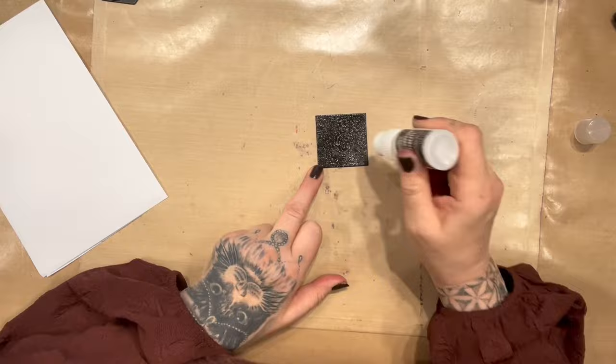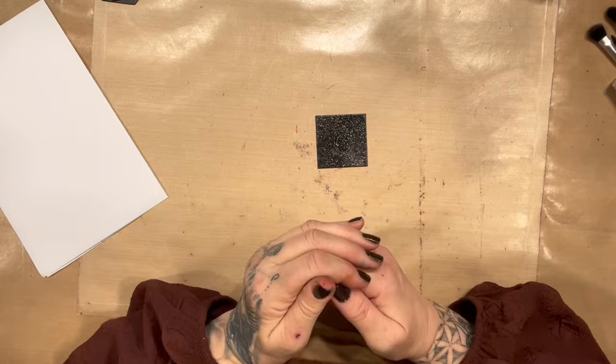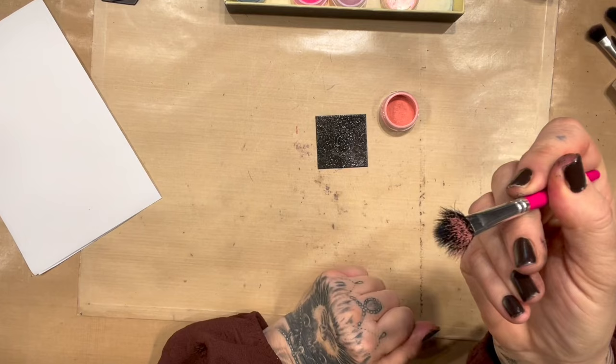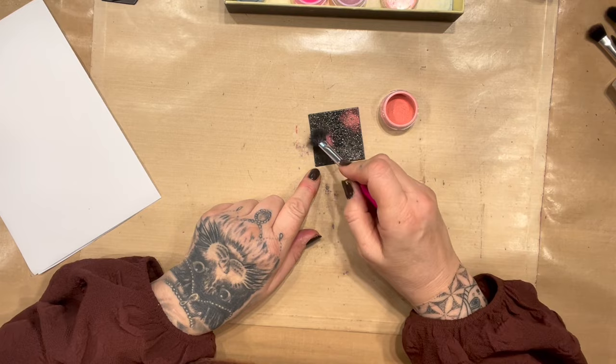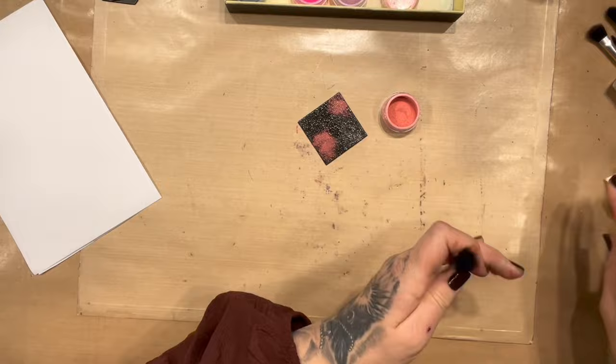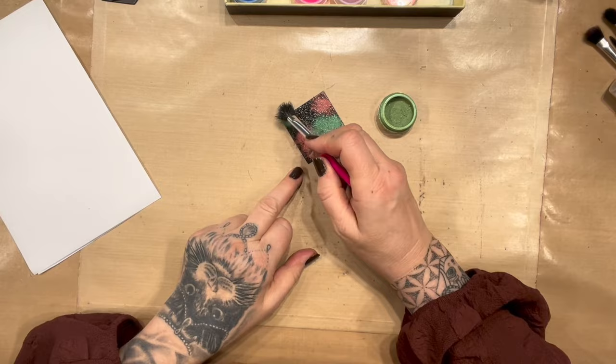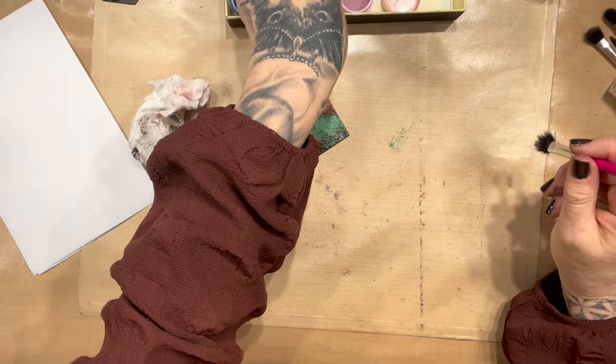And then just be careful when you're doing this. People tend to get too much on and you don't need that much. So I'm going to pick up the postbox red. Can you see I've not actually picked up a lot, and I'm going to just dab it in areas on here. Okay, then I'm going to wipe it. I'm going to take another colour. Let's take the green. We'll add a little bit over here. And then let's add, I think we'll add pink.